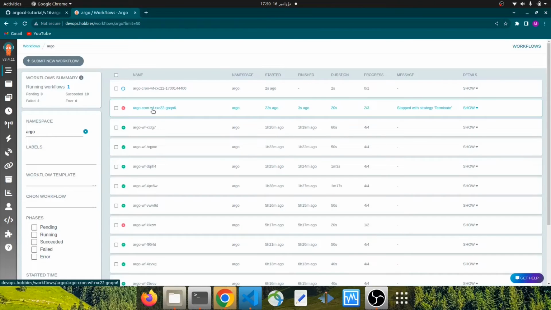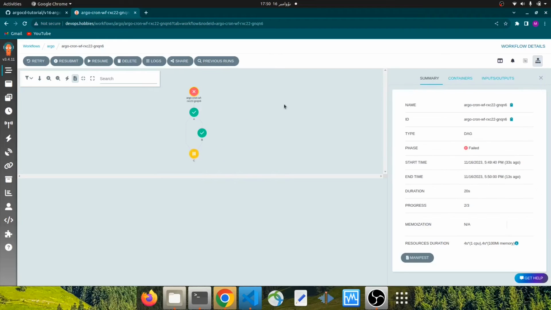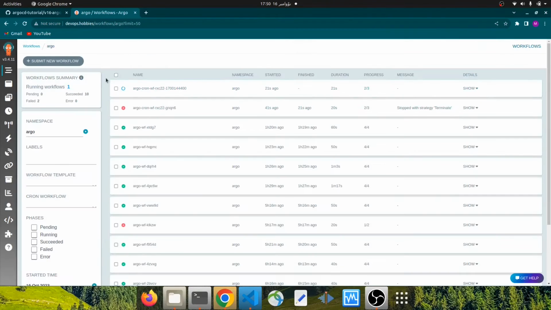Yes, as you can see here, the previous workflow finished with a failure. Why? If I click on it, you can see that the phase is failed. And the message is this: stopped with strategy terminate.